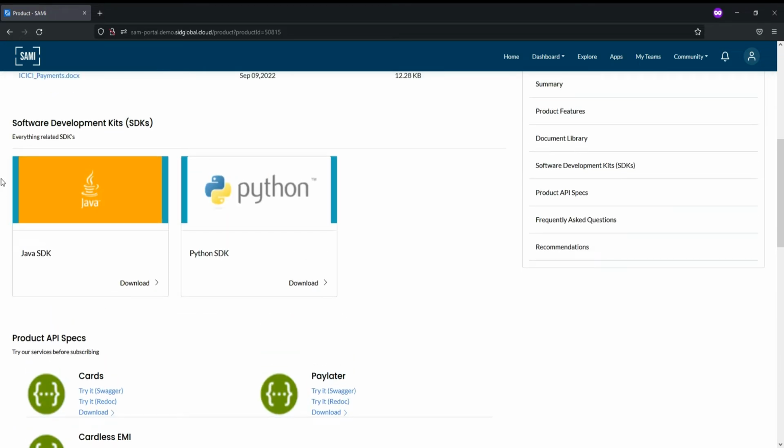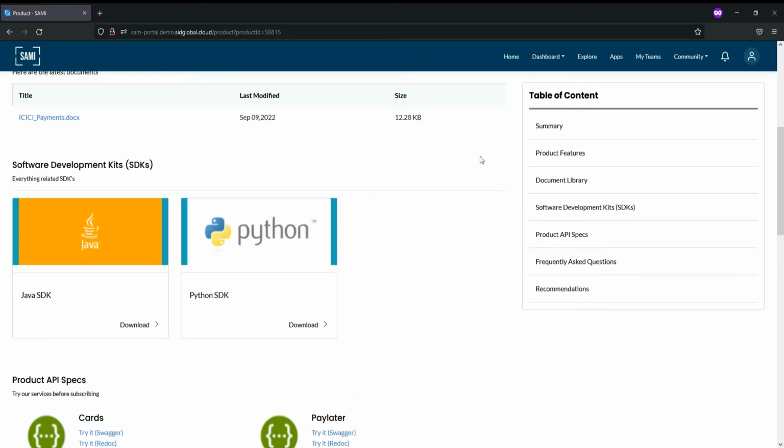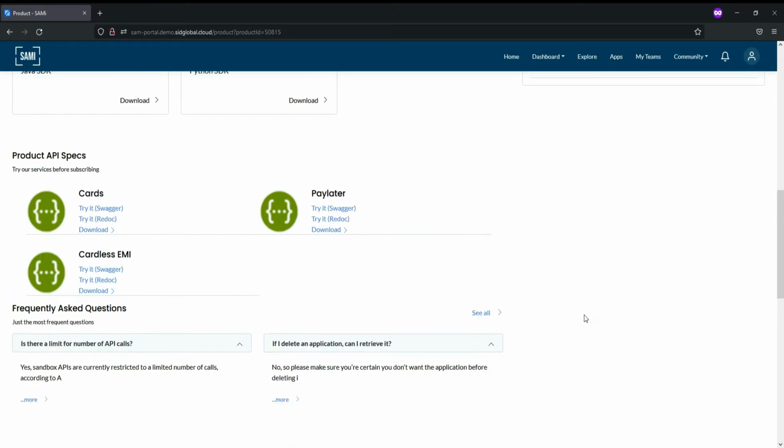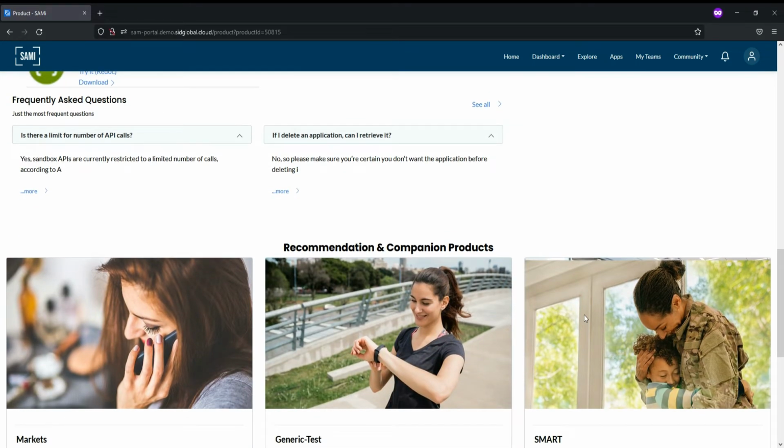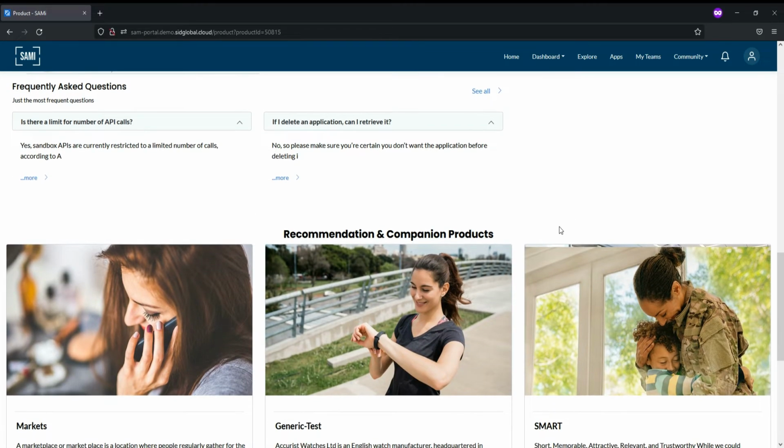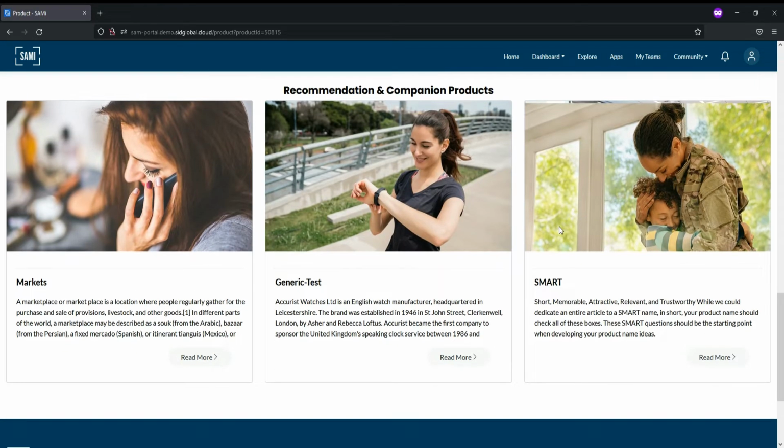Along with the multiple attributes of a product, we also have the frequently asked questions and recommendations, which can be prepared and uploaded or mapped to the product.